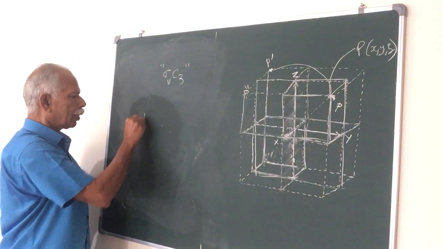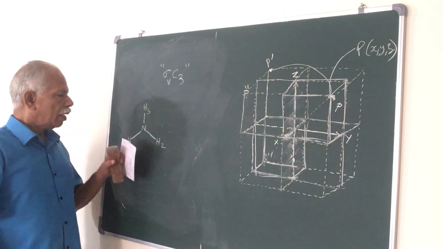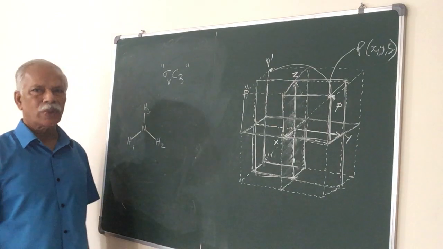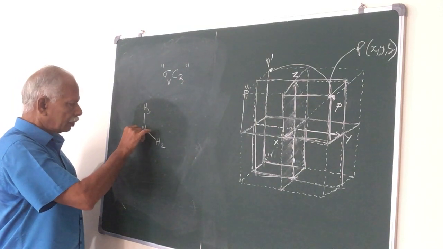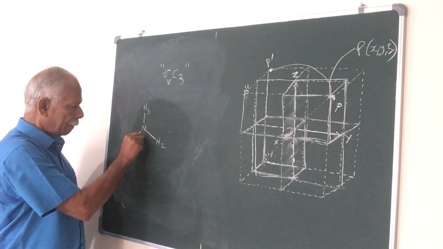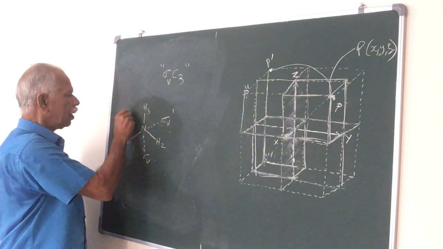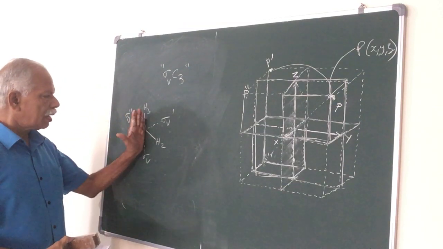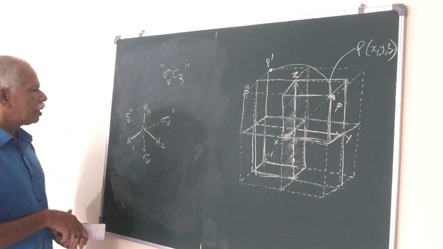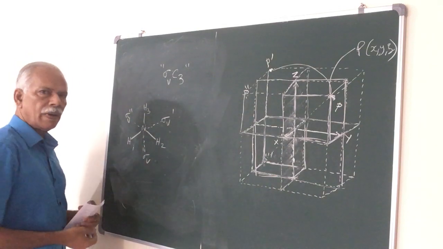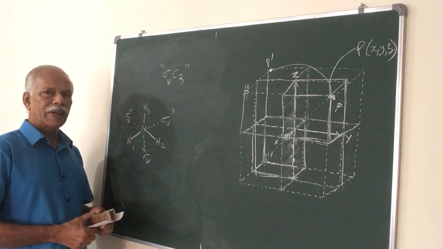We have been drawing the ammonia molecule as a projection. The H and H angle looks like 120 degrees in this projection. The planes of symmetry are three sigma v's. Here is a plane of symmetry which is called sigma v. Here is a plane of symmetry, sigma v dash, and this is the third plane of symmetry, sigma v double dash. All are vertical planes. C3 is the line of intersection of all these three planes.